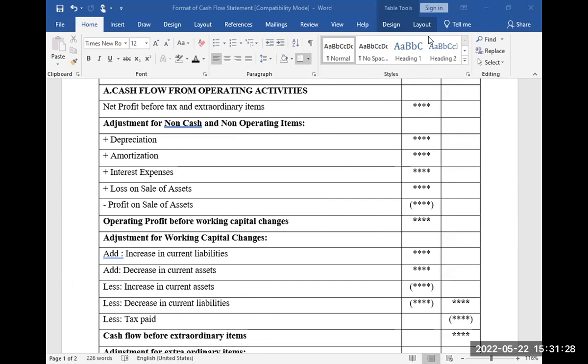Can you categorize it? Which activity is it? Operating activity. Very good. Second one, what is that? What activity is it? Financing activity. That too, financing activity inflow. Third one, loans raised from financial institutions or banks. What is that? Inflow of financing activity. Right? Next one, commission received is an example of operating activity. Inflow of operating activity. Next, interest earned on investment. What is that?